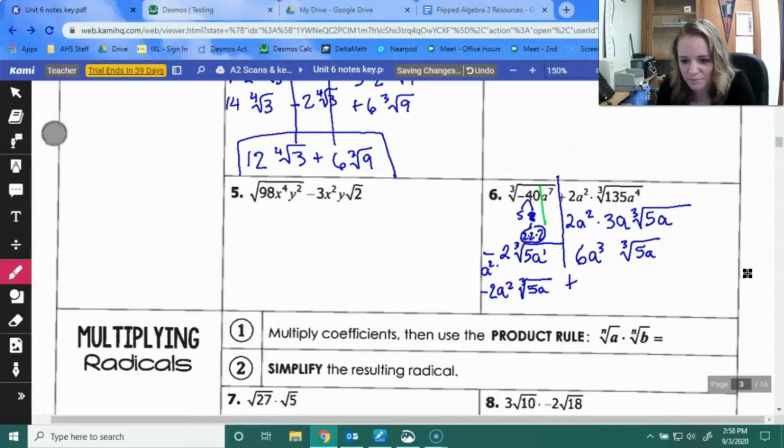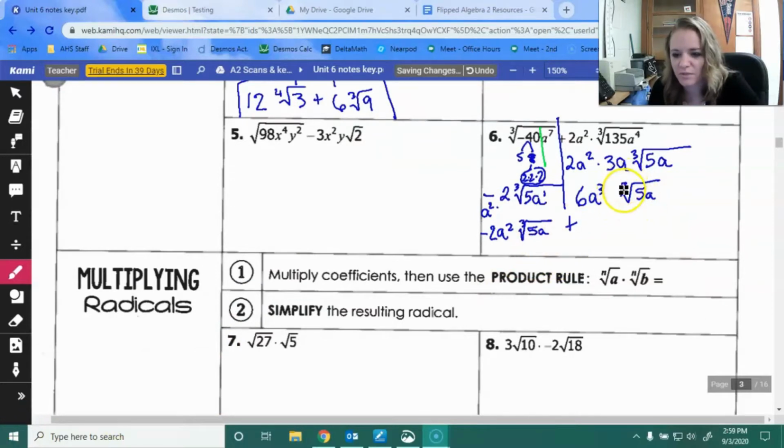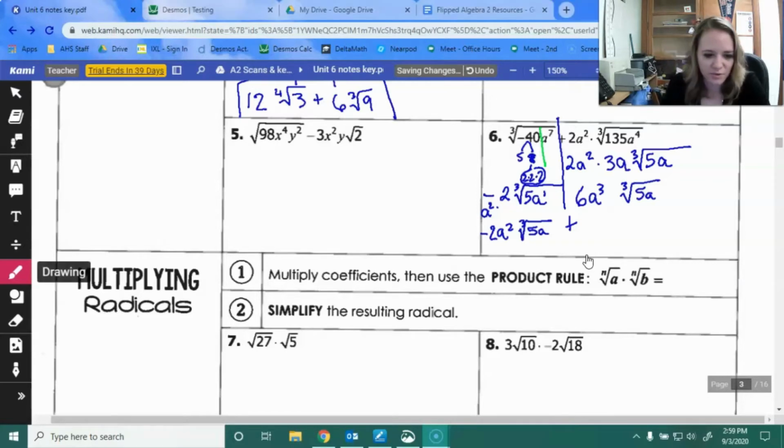Now, the problem is going to be this. We don't have the same variable here. So actually, we're not going to be able to combine these. That can be kind of challenging and tricky, because yes, they do have the same root and the same radicand, but when you have variables thrown in there, you can't just combine them. Actually, I believe you could if this was a squared and this was a squared, but you can't, since these variables are different as well. If they were the same, you could combine them. So all variables must match all the way through. So this is your answer, which is pretty long: negative 2a squared, third root of 5a, plus 6a to the third times the third root of 5a. So let's put a note here.